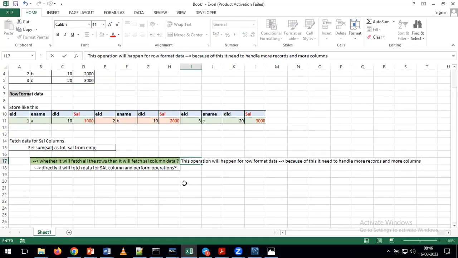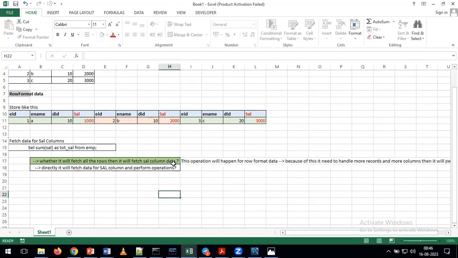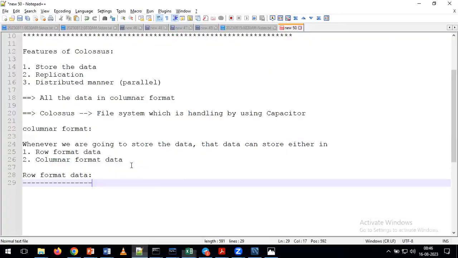So it needs to read all the records, and from all the records it needs to read all the columns. Then it will perform the required operations on the required column. Just for our convenience, I will copy this to the notepad.